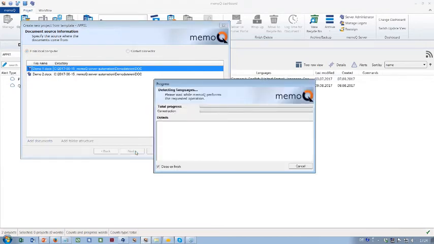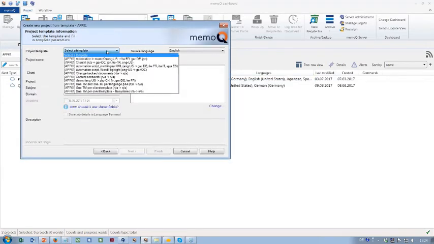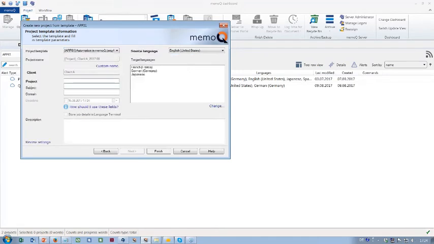And in the next step, I can select then my template, automation in memoQ. Client A is already in there because that's by default in the template. It also tells me that I need to fill out the project field because that's needed to create the name. So it's the project number 678. The languages have been set. You can change them if you want, source language and target languages. So you're not fixed with what you set up in the template.